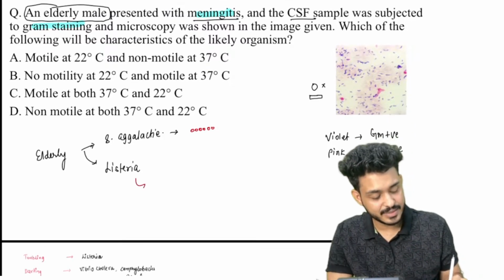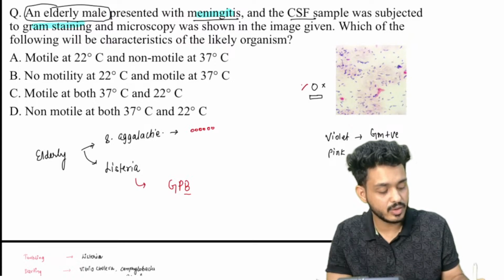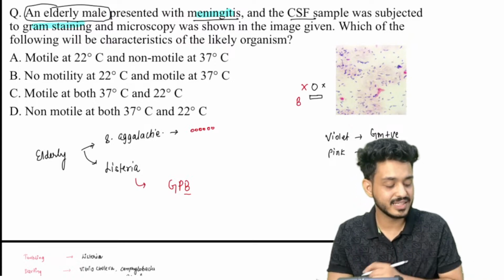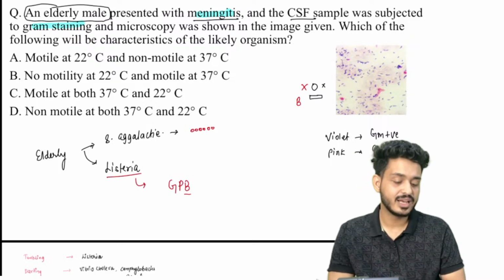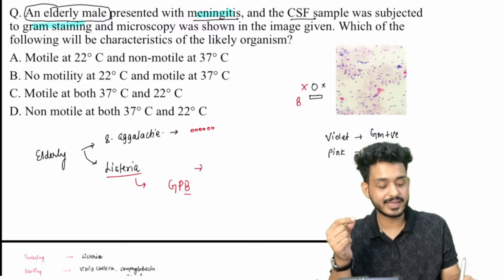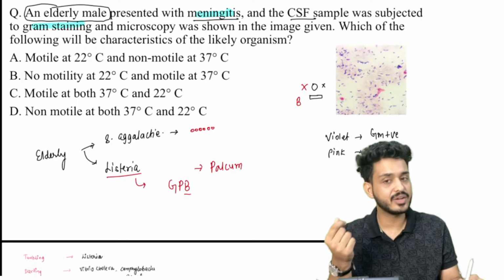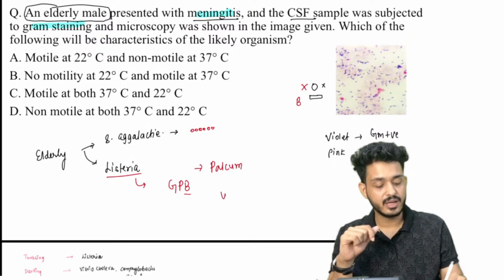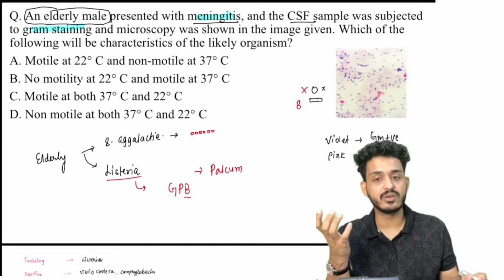Here, this is a gram positive bacilli. Is it a cocci? No, it is a bacilli, a gram positive bacilli. You can definitely answer this is Listeria. Remember, guys, for Listeria we will be using which agar? Palcam agar. We will be having the Anton test, and this one will grow in your cold environment, 4 degrees.